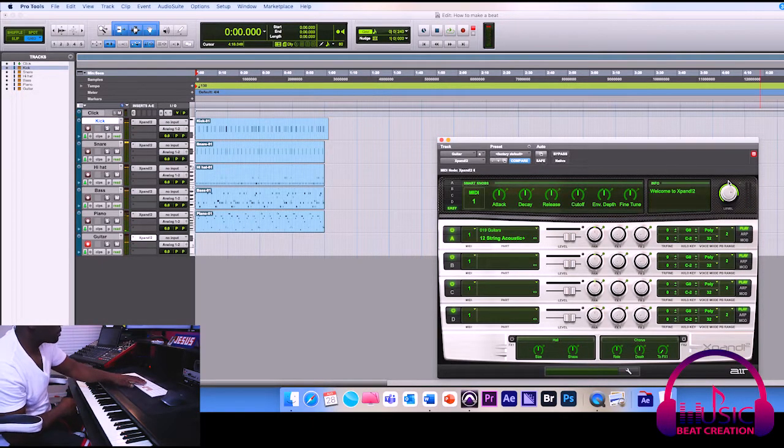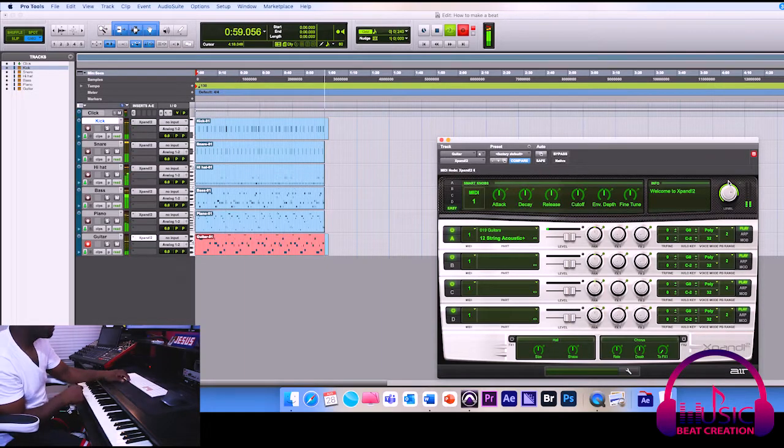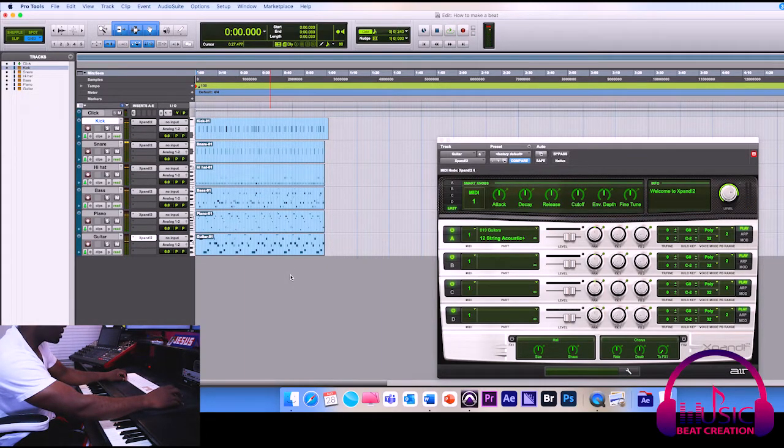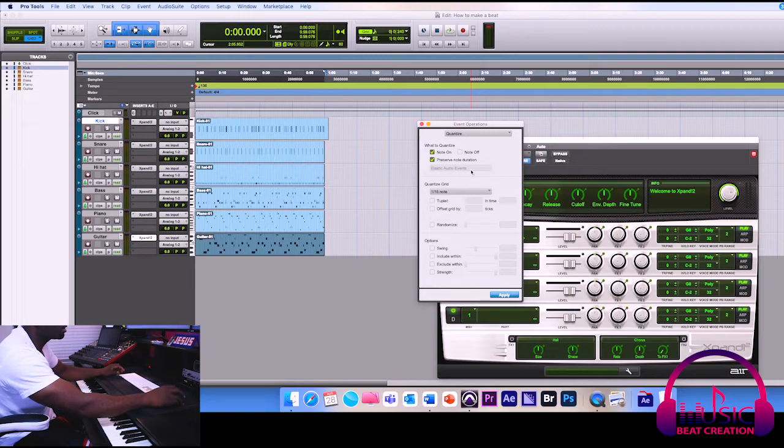Okay, I think I like that. Let's hit number 3 to record it. Okay, I like it, but we can make a few changes in there. So let's go ahead and highlight this. So we're going to hit option 0. Here is our event operator. We're going to hit apply. So that should put us on grid.